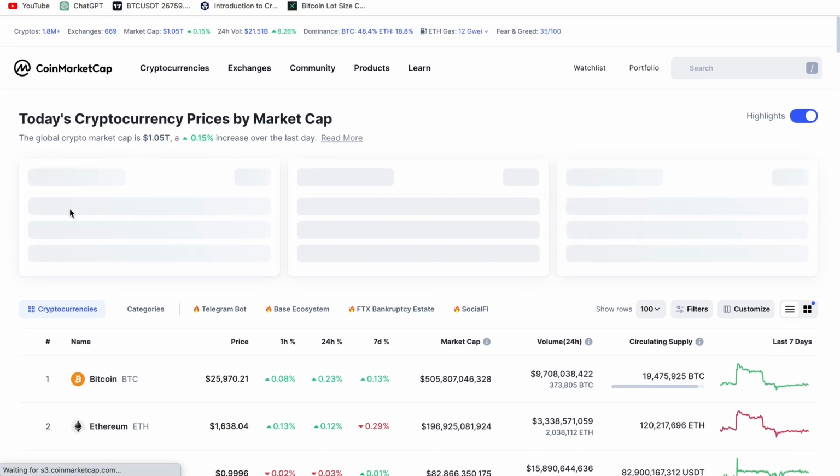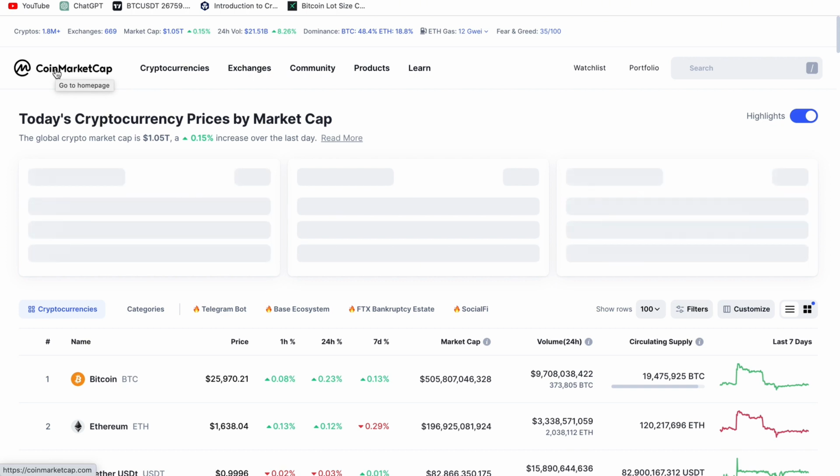So what we want to do is, once we are on our CoinMarketCap website, we'll click on the logo here to just select a pair. When you are going to select a pair, make sure you click on the trending section. What this implies is that if you click on the trending section of CoinMarketCap and you select a pair, within 1 to 4 days of selecting that pair, it's either going to pump or dump.